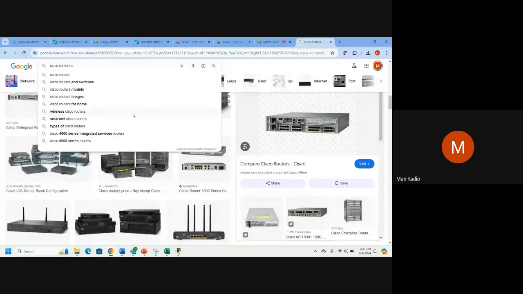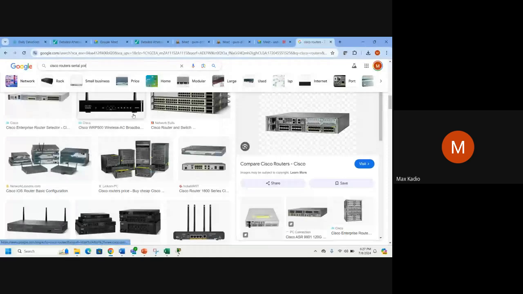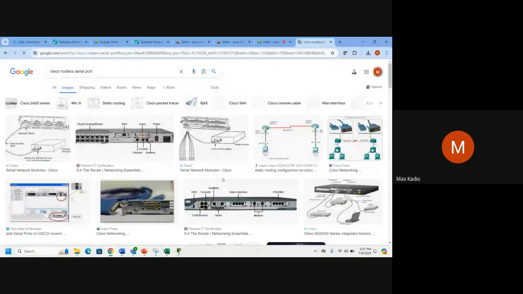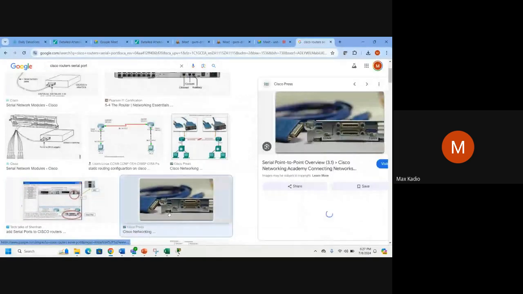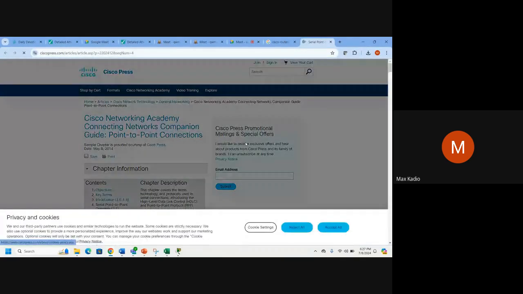Okay, Cisco routers serial port. So this is an example of a serial card that you need to purchase and add.